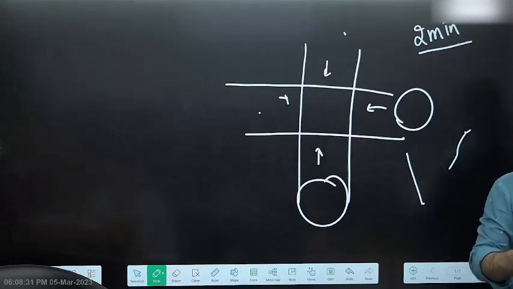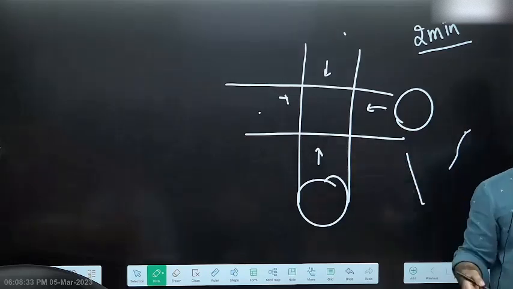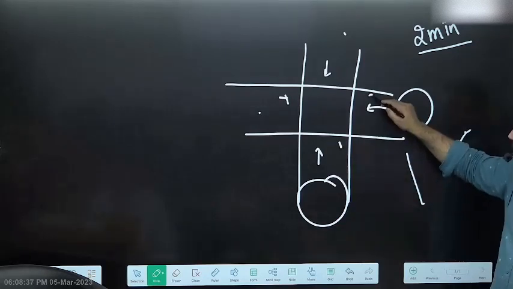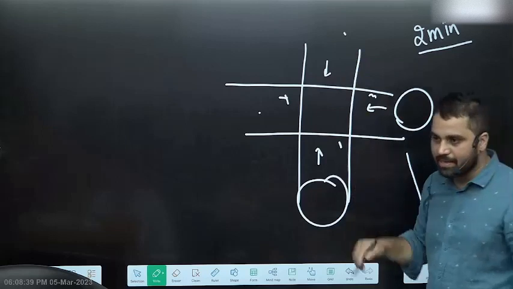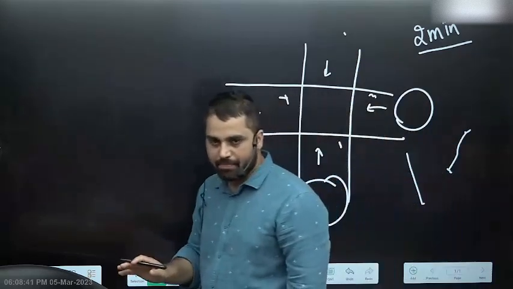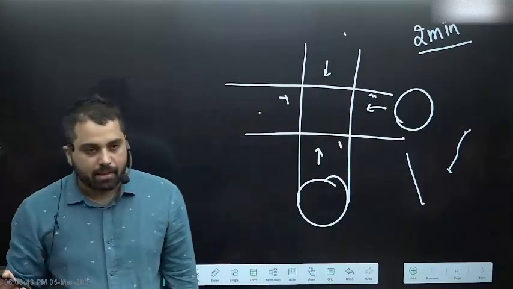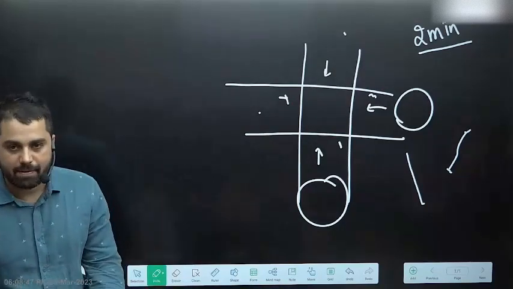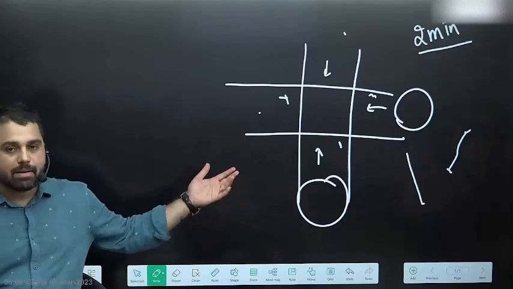So rather than following this 30 seconds, I can follow perhaps 1 minute in this direction, 30 seconds in this direction, and 15 seconds in this direction. I have the same time, the same 2 minutes, but now I have allocated different amounts of time for different directions of traffic, because our requirement was greater.